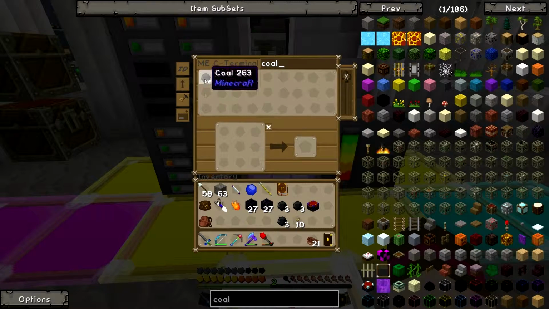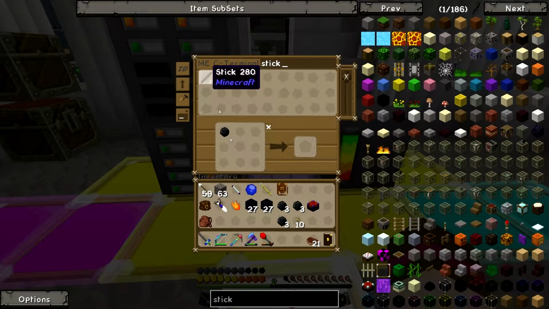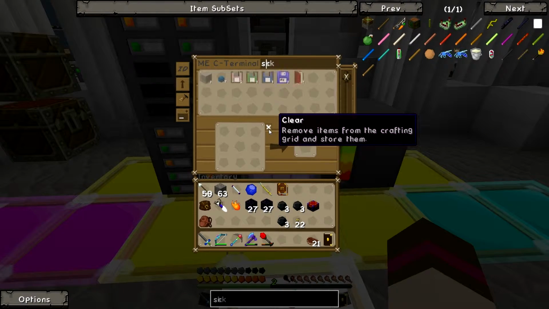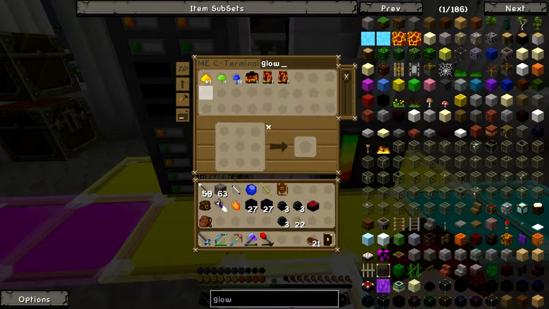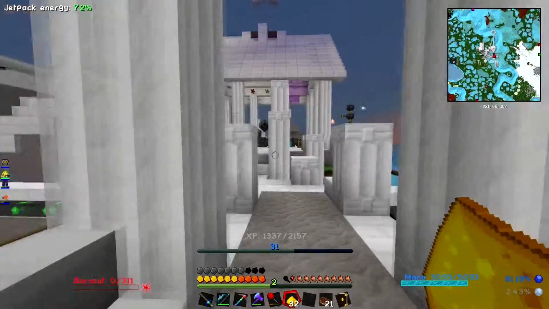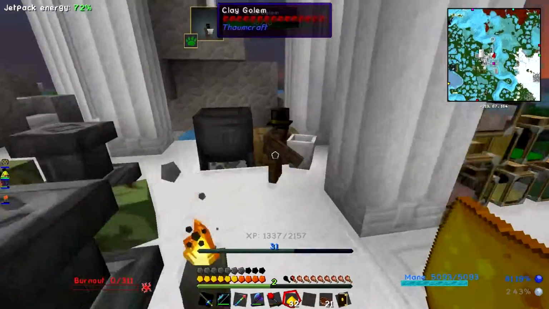You have to work with this. I need more torches for this. And a stick. Oh man. 1, 2, 3. And last but not least, you need glowstone. Oh, we got lots of that. I'll just grab a bunch. Okay. So let's go over to our crucible, make some more nitor, and then we can get to work on this.